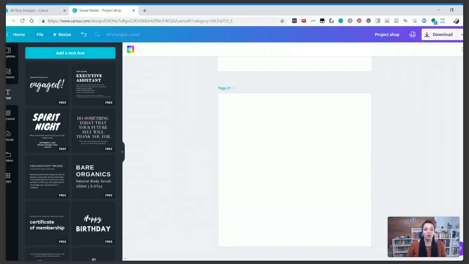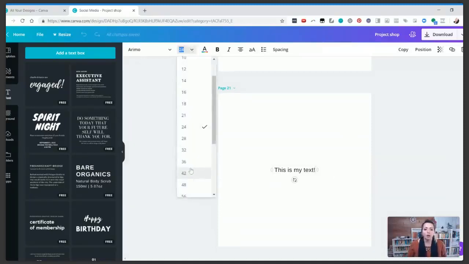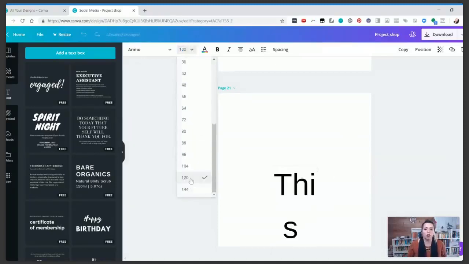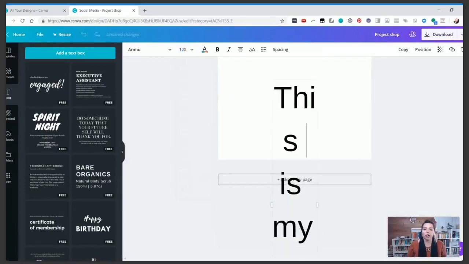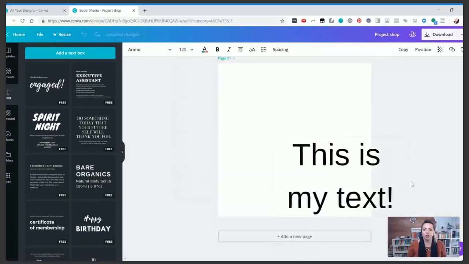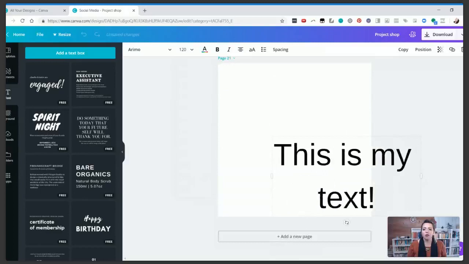Let's show you the basic, when you're like, I don't want any of that. I just want to write something. You just click that box, add a text box. It says text placeholder and you write, this is my text. You got your text. You're like, yeah, but I want it to be super huge. Bam, this is my text. You're like, that's too big. We move it over, we resize it.